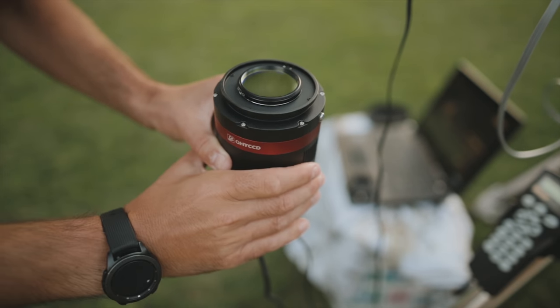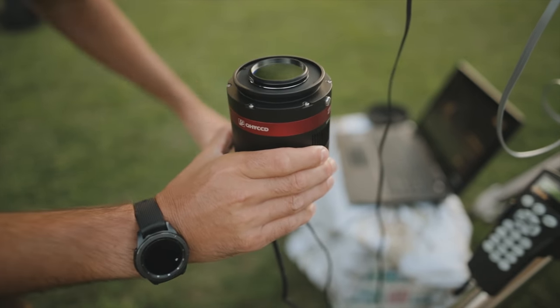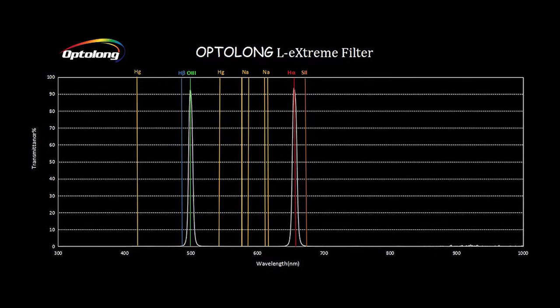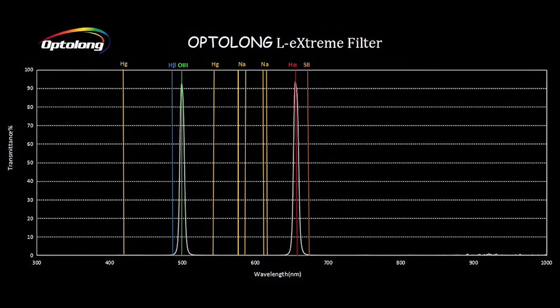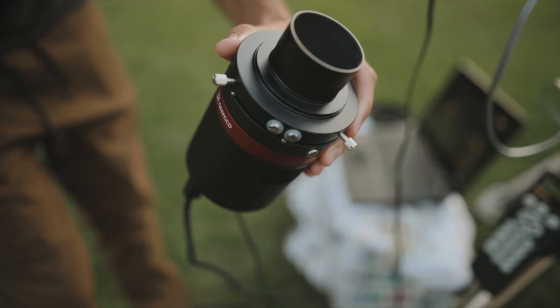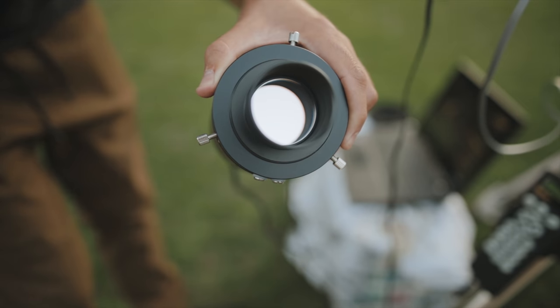It's a clear Friday night, but there will be a bright moon coming out around midnight, 80% illuminated. To deal with that, I'm going to be using the Opti-Long L-Extreme filter, which is a new dual band pass filter — truly dual band pass. It passes 7 nanometers in H-alpha and O3 and that's it. None of that pesky H-Beta. It's an interesting choice for those in the city that want an all-in-one, one-shot color dual band pass filter. I've got a good feeling about the Veil Nebula with this one.